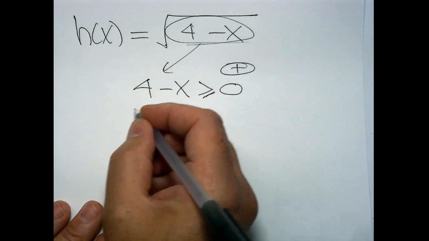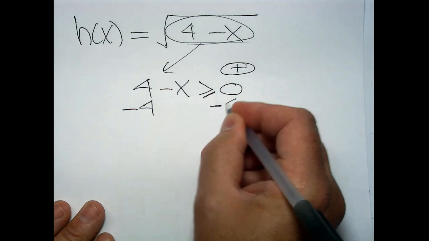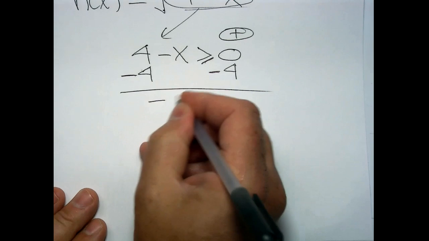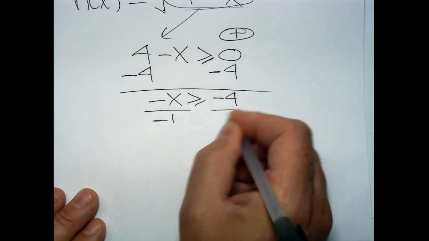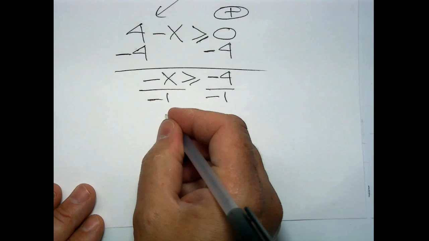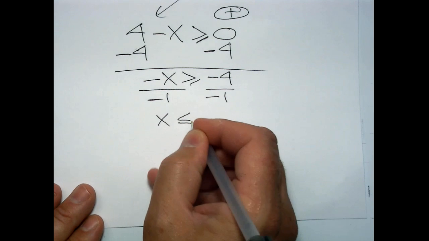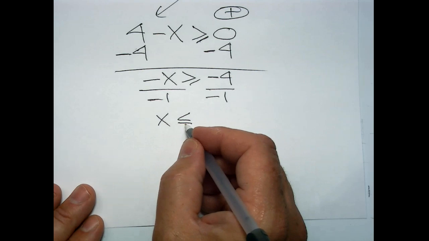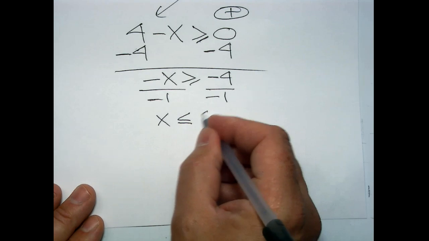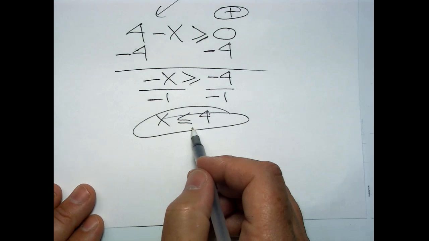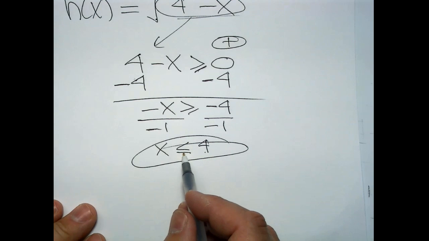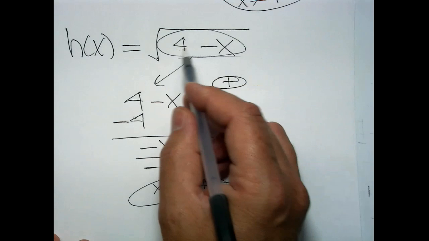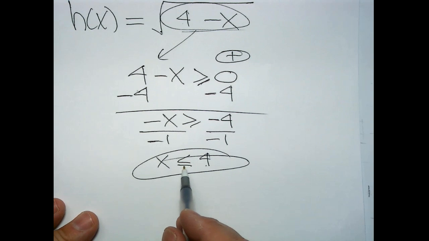This inequality just wants to be solved, so I'm going to take away 4 from both sides, and I get minus x needs to be greater than or equal to minus 4. Divide both sides by minus 1. Oh, that's right. I just divided by a negative, so I have to flip the inequality symbol. So it looks to me like x must be less than or equal to 4, which is what we talked about earlier. 4 is actually just fine. 4 minus 4 is 0. 3 is okay, too. Less than 4 is 3. 4 minus 3 is 1. But anything outside of this particular solution set won't work.